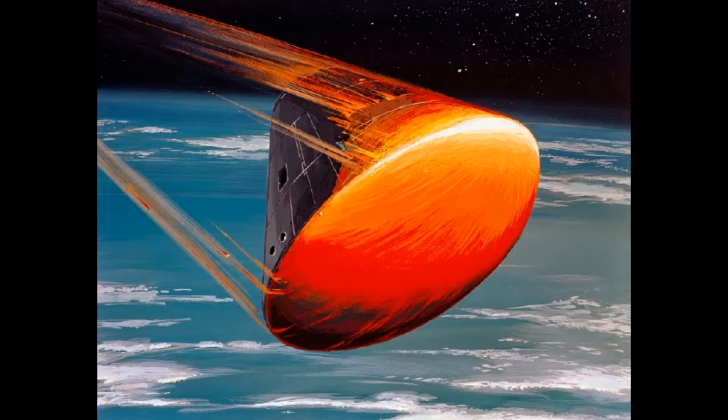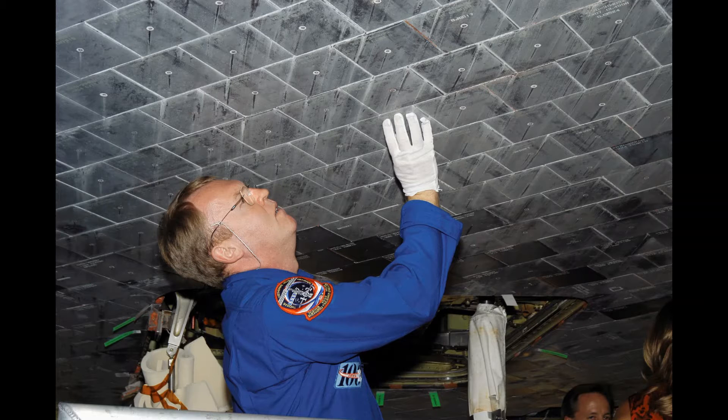If you don't really know what a heat shield is — which I imagine most of you don't — it's the thing that helps the rocket from not burning up in the atmosphere. A little more on that later. A single shuttle has up to 31,088 of them max. That's a lot of heat shields.